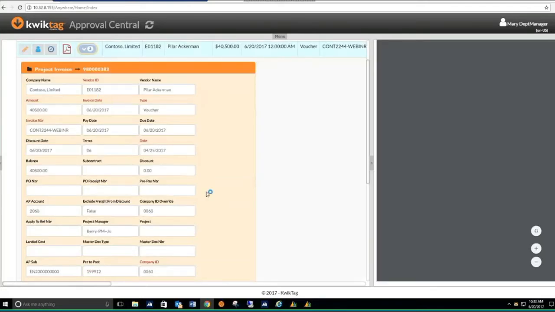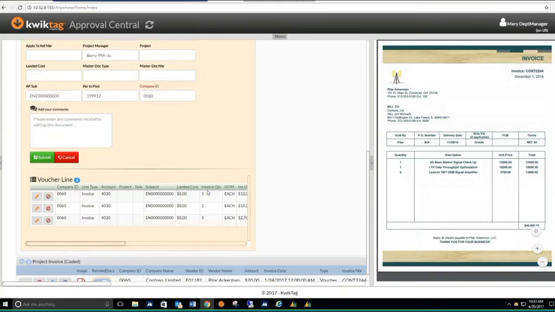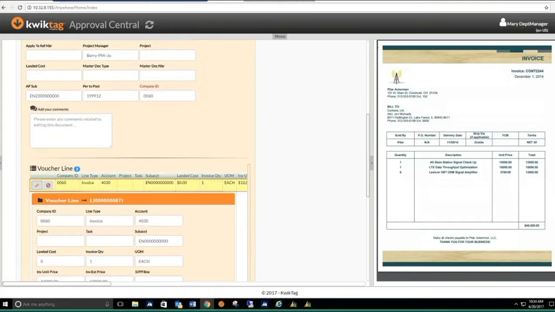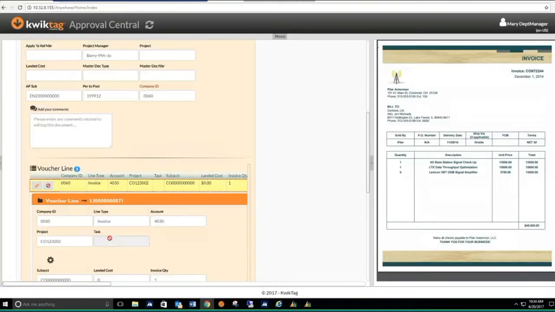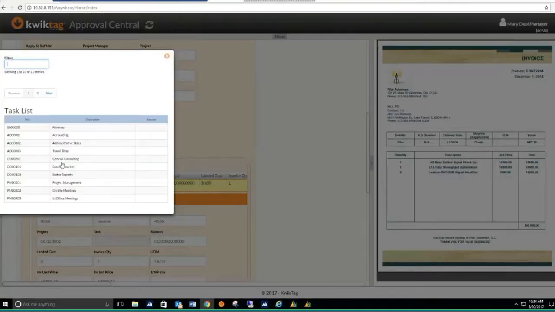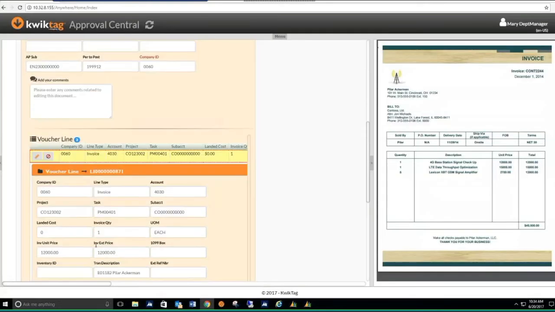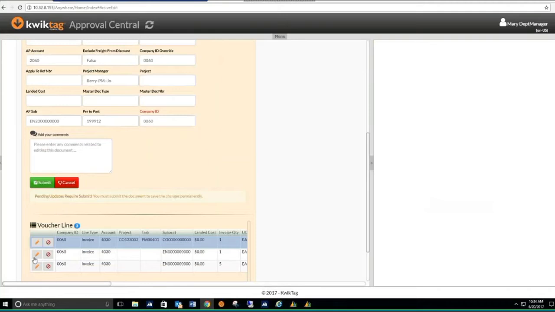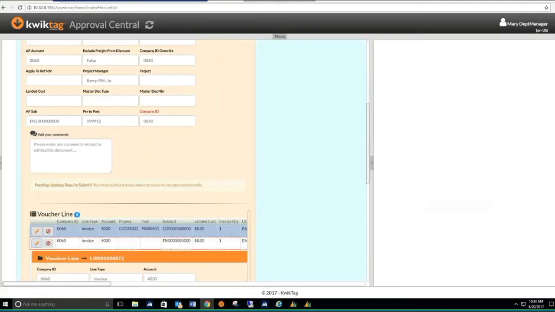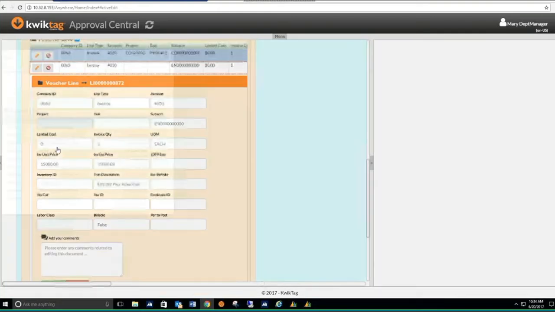I simply click the little pencil there so that it's indicating that I want to edit it, and I come down to the line items. And the only thing I need to add here is the project and task detail. Of course, I'm in marketing, so I'm going to select sales and marketing as my project there, and we'll just put project management, keep it simple, click submit there, and I'm going to do this 3 times, 1 for each of these line items. And you can select the project at first, and then the task list, of course, is dependent on which projects you select.